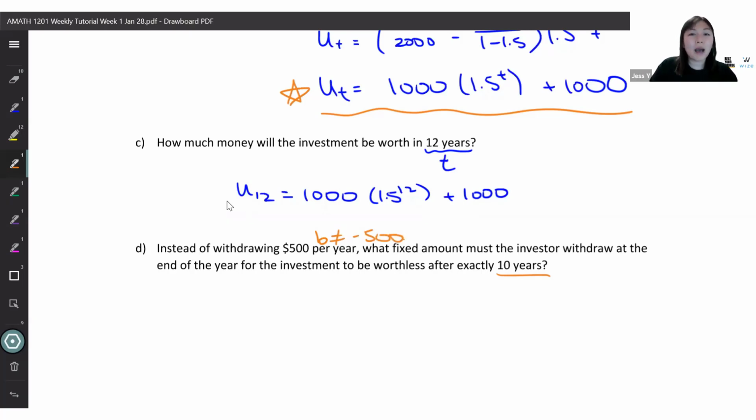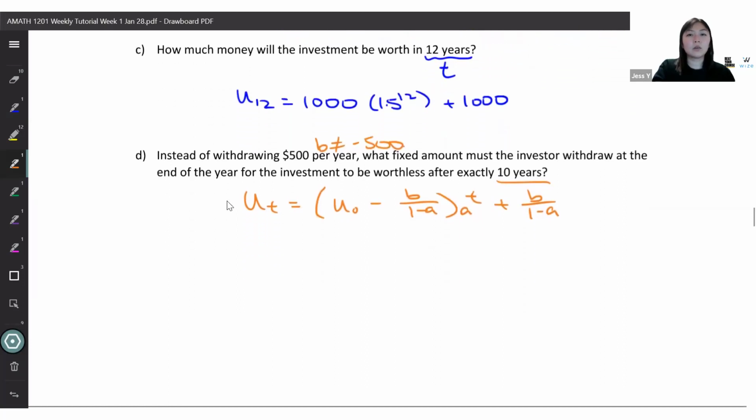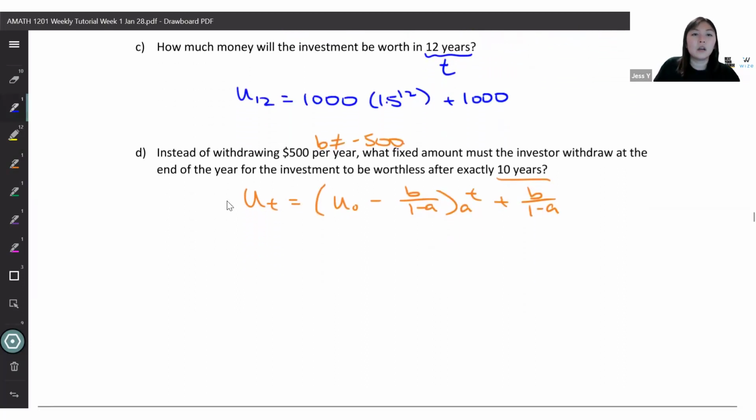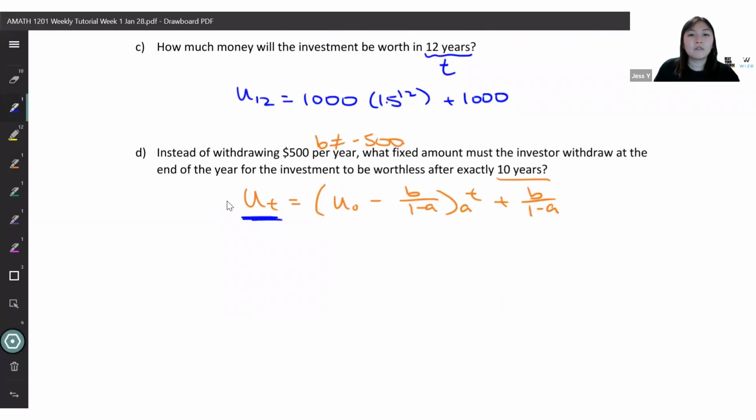So we're going to have to go back to our equation. This equation is going to become your best friend because you're going to use it so much. And what we're going to do is we want to solve for B. Okay? So let's go ahead and plug in everything we know. This is the amount of investment. We want this to be worthless. The number that corresponds to worthless investment is $0. So we want this to be a 0.